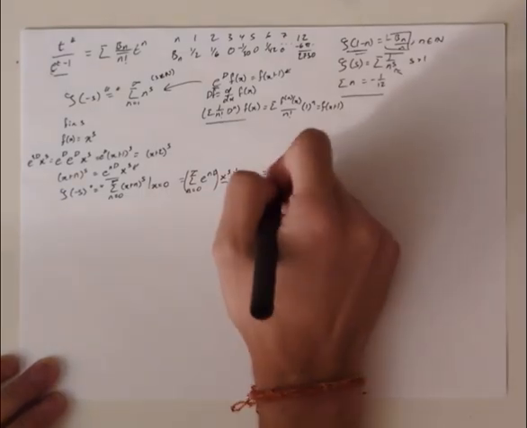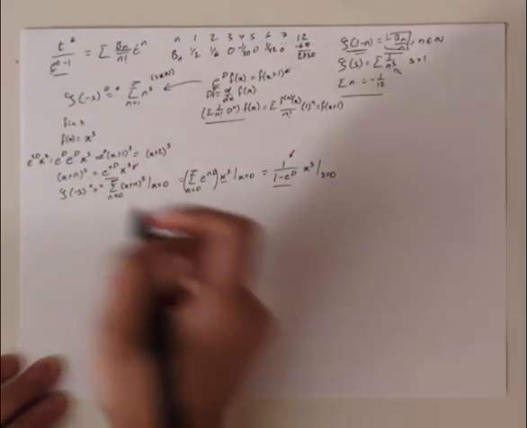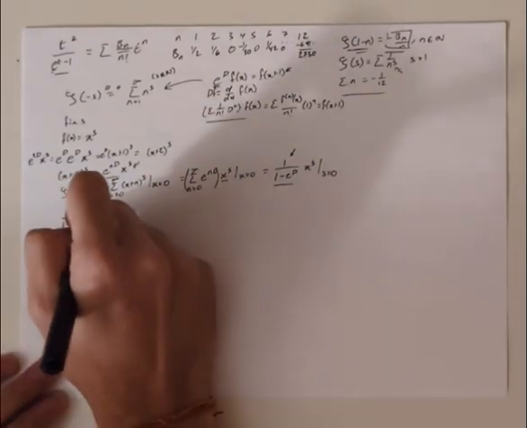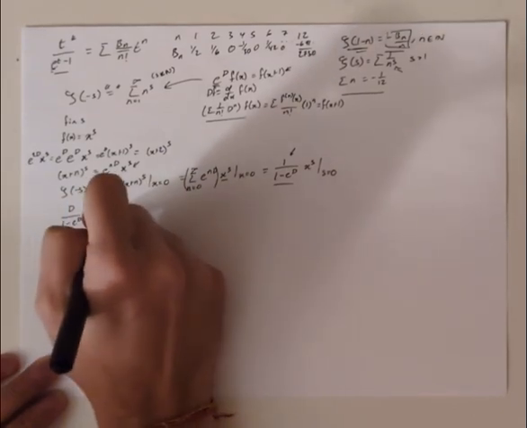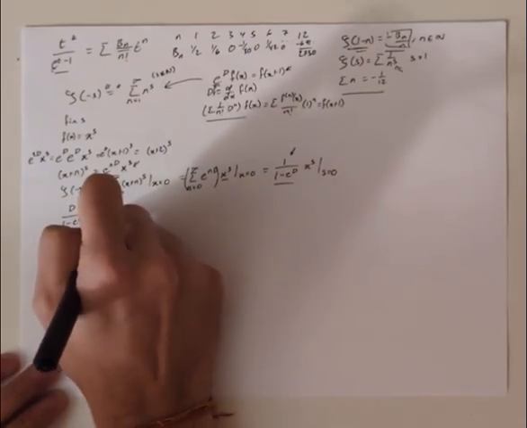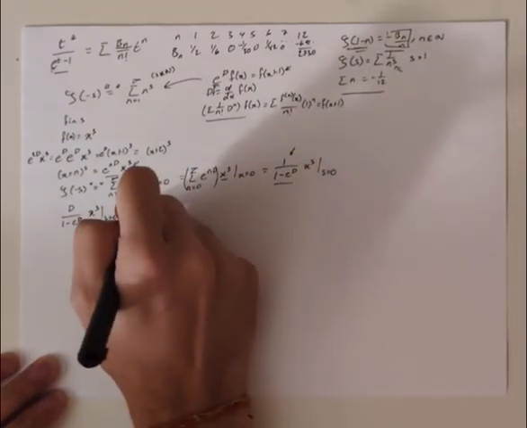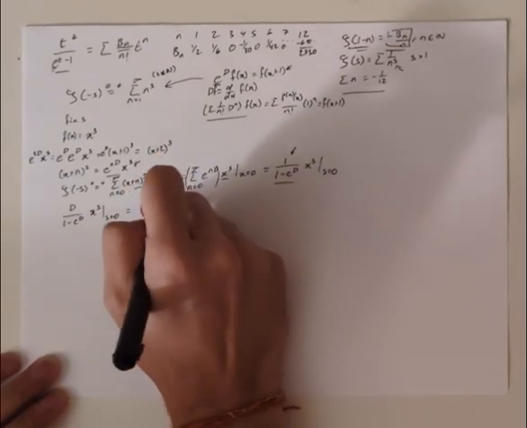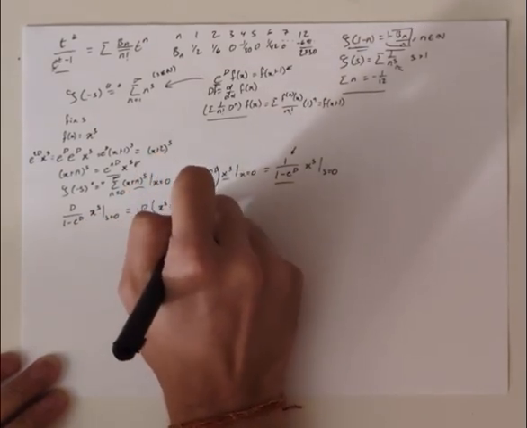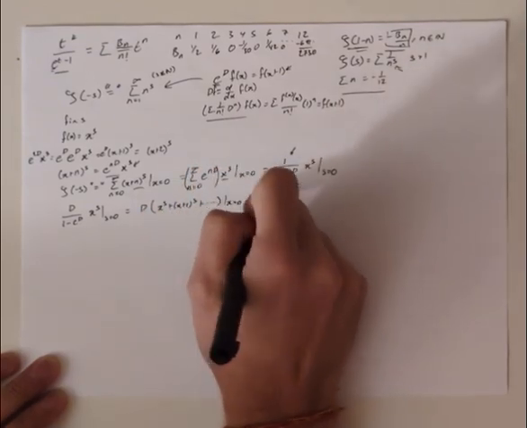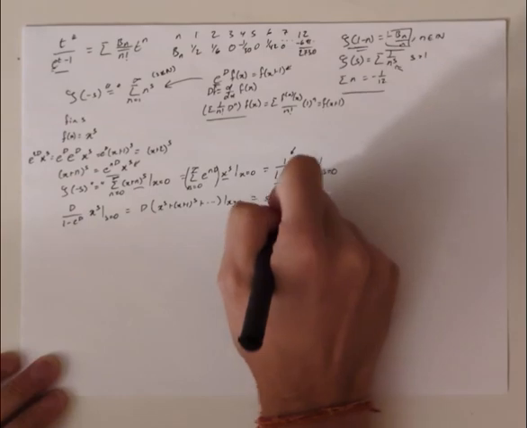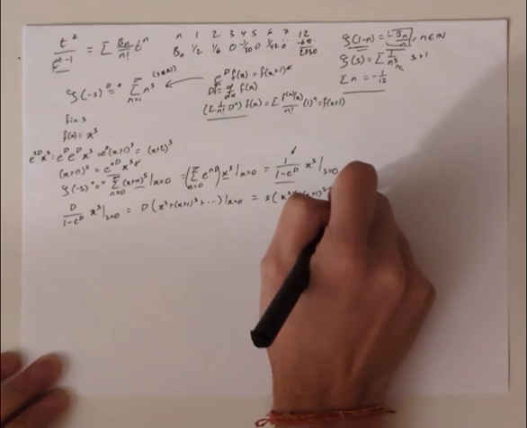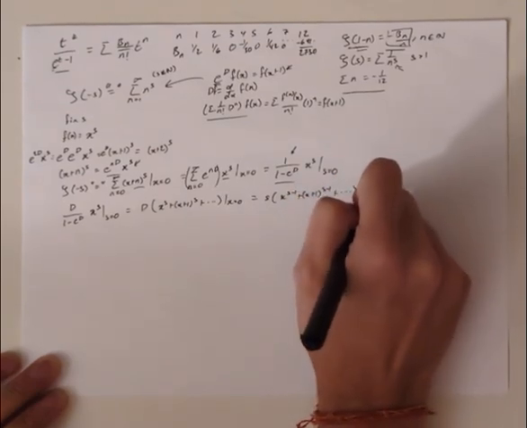So what I'm going to do is add another d to this expression and look at d over 1 minus e to the d times x to the s, evaluated at s equals 0. So this will be equal to d of, well, if we go back to this expression, x to the s plus (x plus 1) to the s plus so on and so forth, evaluated at x equals 0, which is s times x to the s minus 1 plus (x plus 1) to the s minus 1 plus so on and so forth, again at x equals 0.